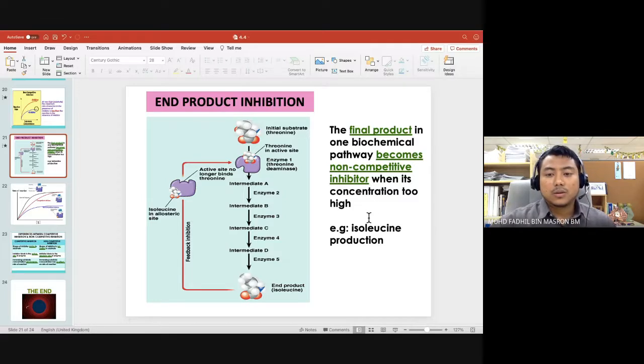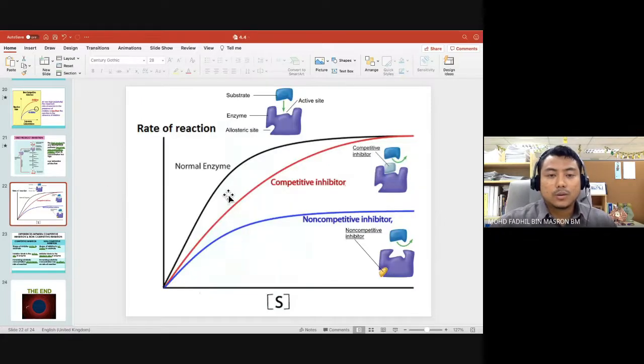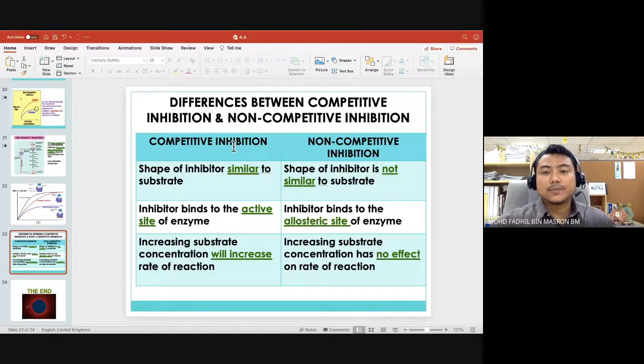Okay. So contohnya end product inhibition ini adalah extra knowledge sedikit lah. Okay. So yang ini rate of reaction, this is normal enzyme. Kalau competitive inhibitor, kita dah beritahu graf dia akan keep on increase sehingga satu masa hampir bersentuh dengan yang tanpa inhibitor. Yang ni graf ni ada sedikit fault lah, sepatutnya hampir bersentuh, dia tak terus bersentuh. Kalau yang non-competitive memang terus jauh di bawah macam ni. Okay, so this is the differences between competitive and non-competitive inhibition.